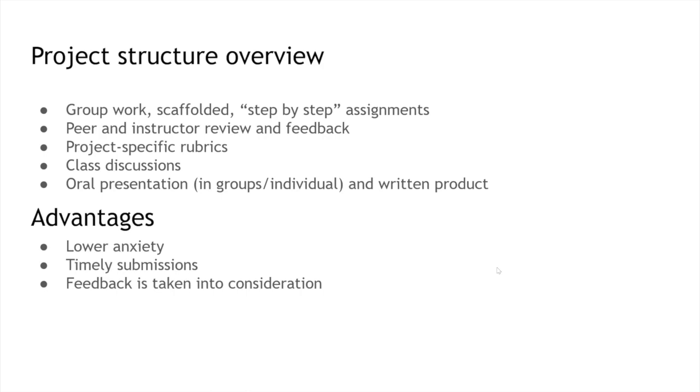So before delving into the projects, just a little bit of background. The department, Spanish and Portuguese, started the transition into project-based learning, I want to say in 2020, at the onset of the pandemic. And as you can imagine, it was quite chaotic at first trying to get anything done. I mean, just shifting to a different pedagogical approach is going to be challenging in itself. Doing it online and with everything that was going on was even more challenging.